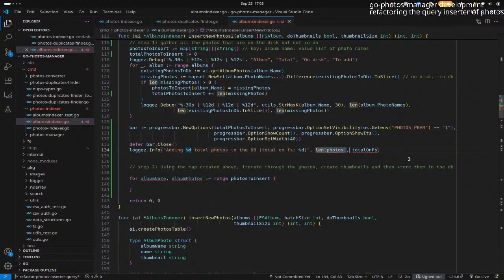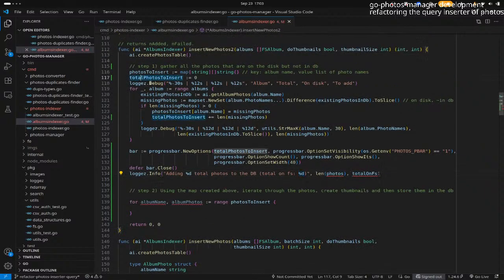Why do I care about total on FS? So this is how many photos in total to insert. Okay, I'll do it like this. Bar photos in the... total photos on this, I'm sorry.